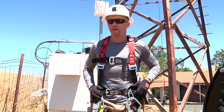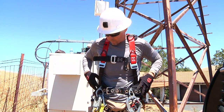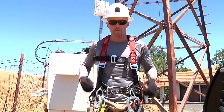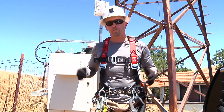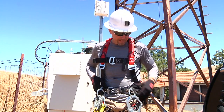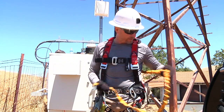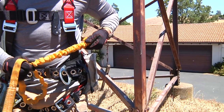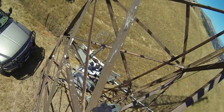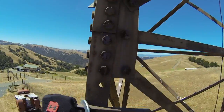I'll show you a basic setup of what we have here for staying safe when we're climbing. You have a full body harness including seat and thighs, so in any direction that you may slip or fall, you won't fall out of the harness and hurt yourself very badly. You have a safety line which is also a shock line — if you notice it's bunched up here, it'll take quite a bit of force. You want to have this generally above you or at least beside you, so if you do fall you're only going to fall a couple of feet and it will keep you from going the rest of the way down.